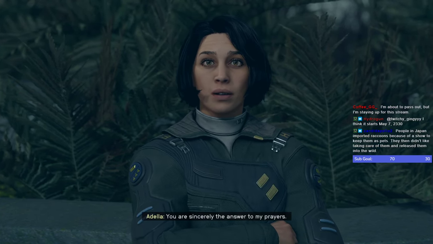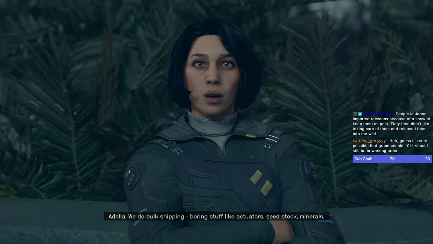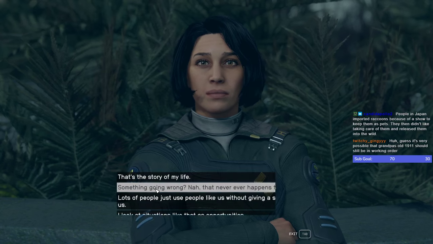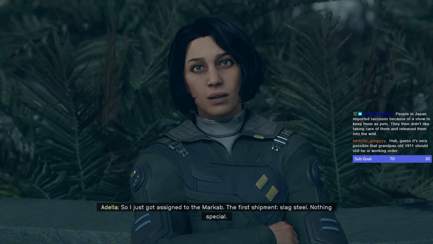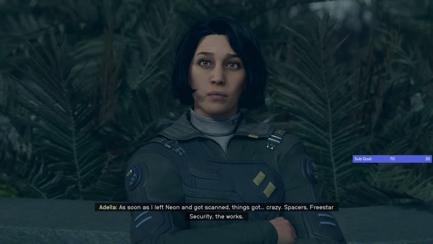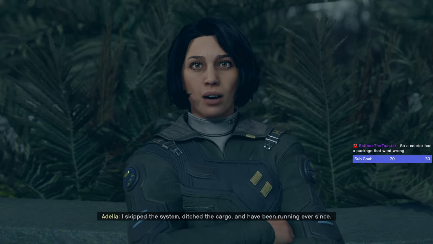I'm a captain too. You are sincerely the answer to my prayers. So, I fly a rust bucket called the Markab for a small shipping line. It just started, really. We do bulk shipping, boring stuff like actuators and seed stock, and minerals. Have you ever had a standard, boring job just blow up in your face? Yeah, like every single one of them. That's literally the story of my life. You get it, then. So, I just got assigned to the Markab. The first shipment, slag steel. Nothing special. As soon as I left Neon and got scanned, things got crazy. Spacers, Freestar security, the works. Everyone demanding I power down, hand over the contraband, or sometimes just firing first. I skipped the system, ditched the cargo, and have been running ever since.